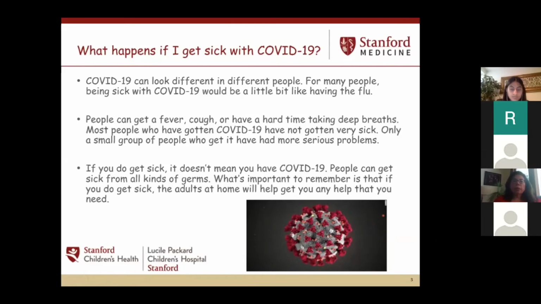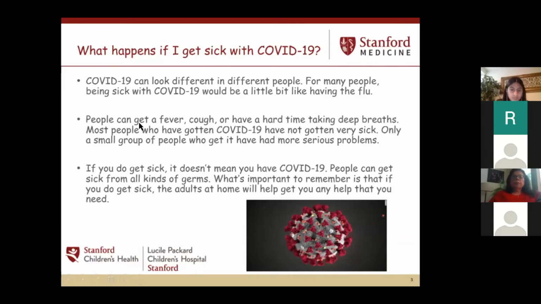So let's talk a little bit about what happens when people get sick with COVID-19. First of all, it can do different things in different people. So let's just say we had 100 people who had infection with COVID-19, okay? Out of those 100 people, about 30 people, or 30%, would probably never have symptoms at all. They wouldn't even know they were sick. And then about another 50 people, or 50%, would have very mild symptoms. So for most of those people, it would be like having the flu, kind of.